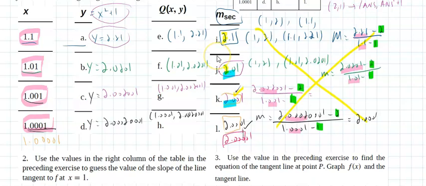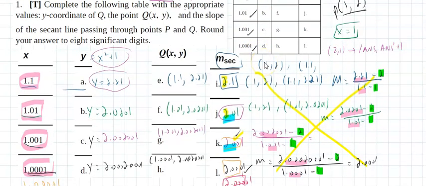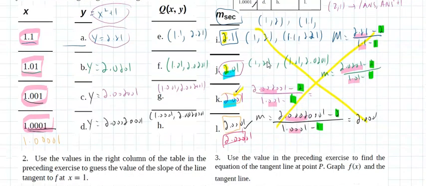So based on this, I'm trying to figure out the slope of the tangent at the point 2, specifically 2. Since I can't do it, I'm going to take points very close to 2, either above or below. So above 2, I'm sorry, I'm messing up. I meant 1. We're trying to figure out the slope of the tangent at 1. Since I can't find the slope from one point, I'm going to go from 1 to 1.1, figure out the slope between those, then from 1 to 1.01, then from 1 to 1.001, and 1 to 1.0001.